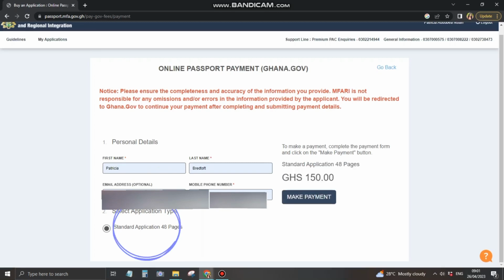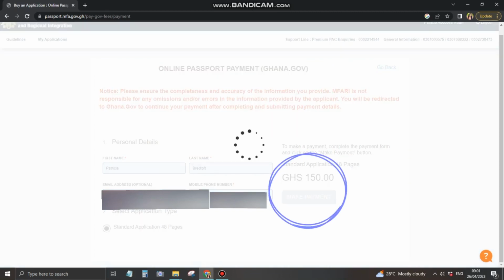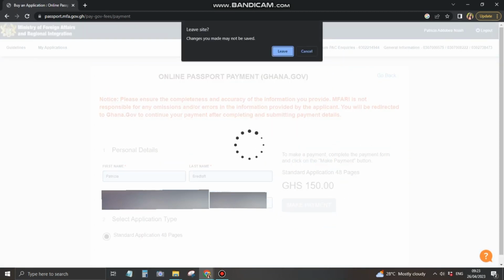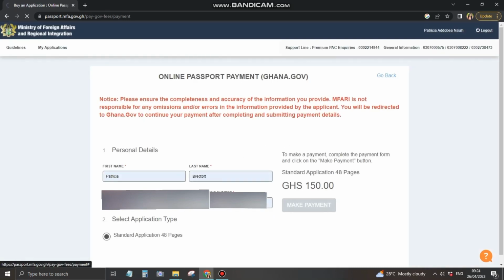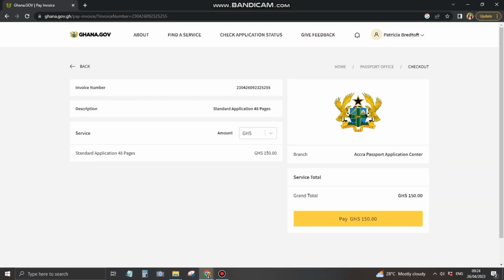So I'll click on it, and then it says make payment. Click on make payment, and here it says leave or cancel. If you cancel, you are going back to the previous page, and if you click leave, it's sending you to the payment platform. I was actually fighting with it before because I couldn't really understand what they meant by leave or cancel. So here you have to take notice. You will click leave, so that means it's redirecting you to the payment portal.